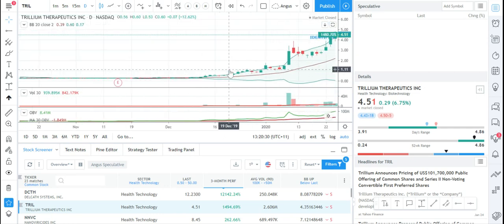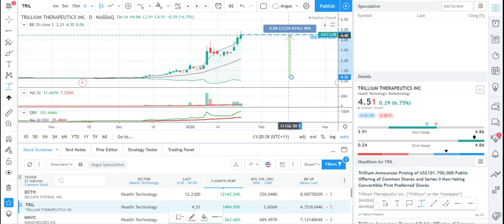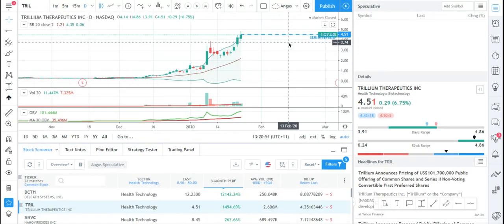and you can see ever since then, if I zoom back out a bit and use my little tool, it tells me how much it's gone up by. So you can see that stock is up roughly 1,000% since the start of December. We're roughly at the 25th of January now, so over the course of a month, this stock's gone up over 1,000%. So it might have gone up too far. We might be way too late to try and catch this move.